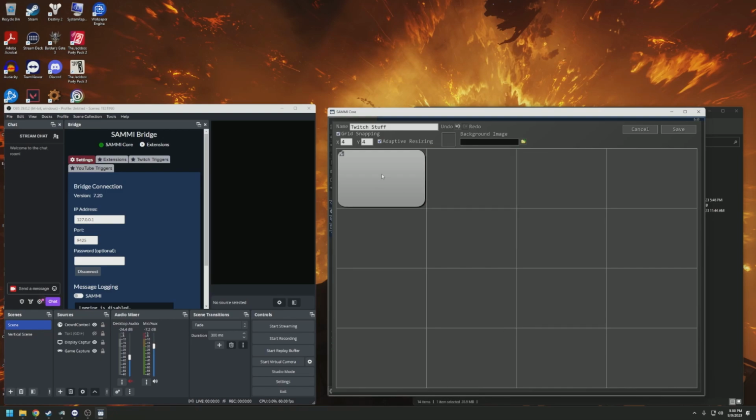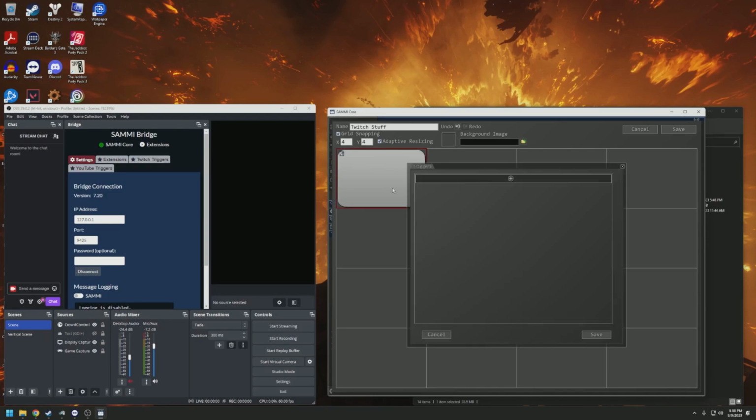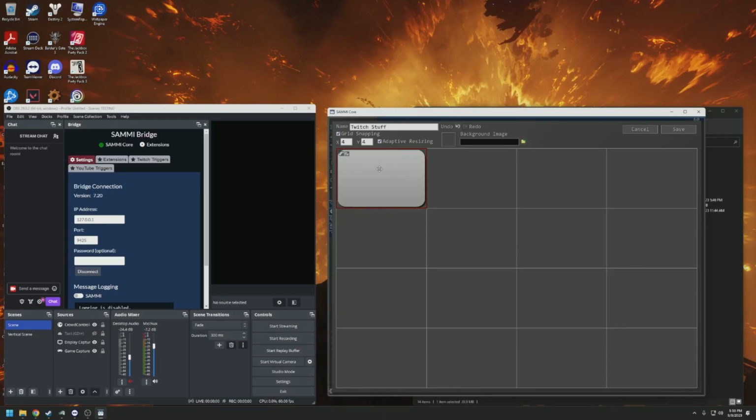Delete that one now. So now we're going to do a follow alert. What's going to trigger it? Followers, correct? So we're going to go to triggers, hit the little plus button, new follower, okay? And save. So now this button will get triggered on a new follow. But right now, it does nothing. So we'll make it say something in the chat, post an image, or pop up an image in OBS, and also change the text that comes with the image. So we're going to do edit commands.